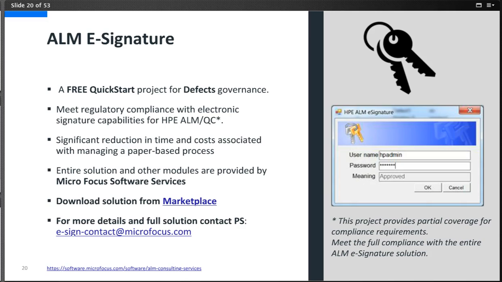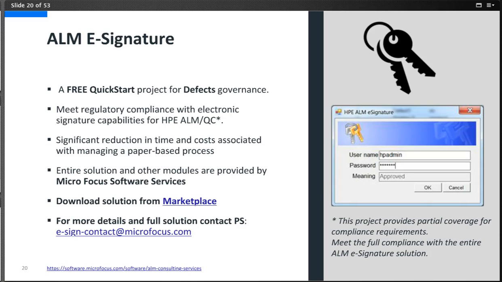So now for something many people were waiting for, that's really related to managing the life cycle of those highly regulated applications. Some of you are in industries that need to follow a very strict regulation regarding the auditability of changes and reliability of individuals to changes. One good example of this is possibly the pharmaceutical industry, which needs to follow the FDA regulations and digitally sign on changes made in ALM.